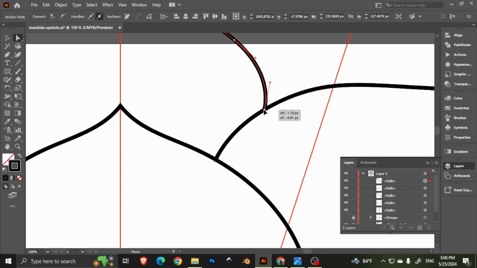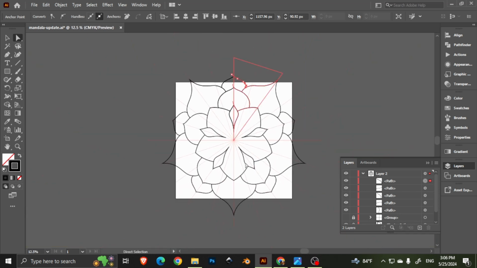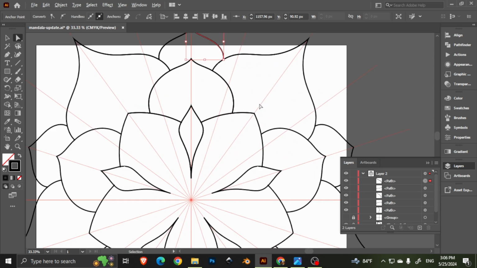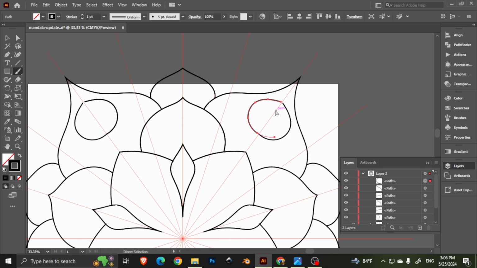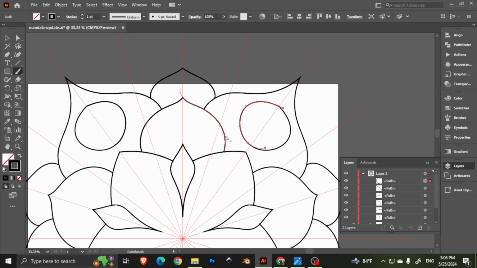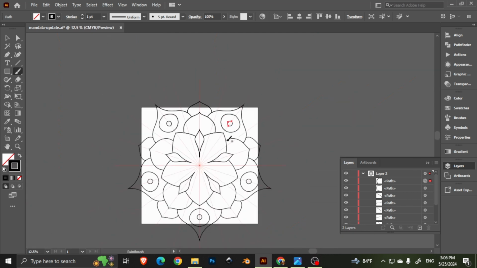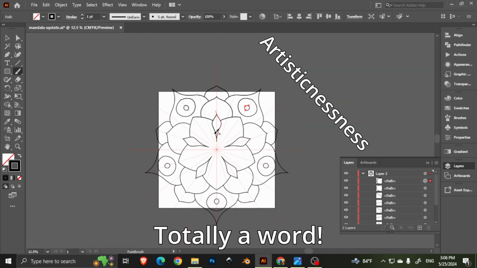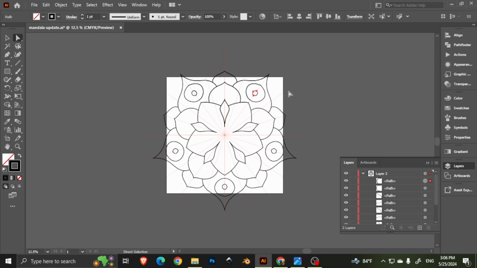Alright, anyways. So, as you notice, I kind of went over. Right, I kind of sort of went over. So, let's say that this was my amazing mandala. I'm going to do one more. Sorry, my artisticness is, yeah. So, let's say this is my final mandala, and I'm like, oh wait, it doesn't fit.